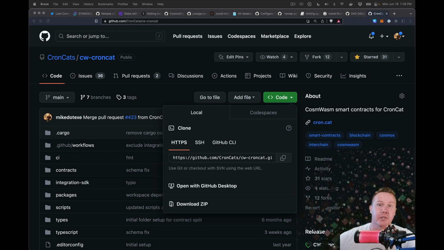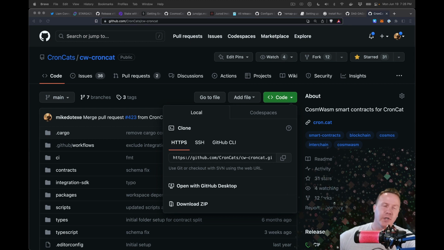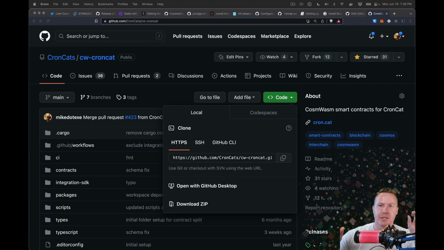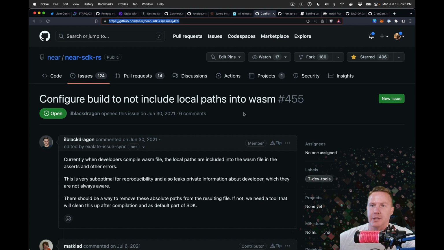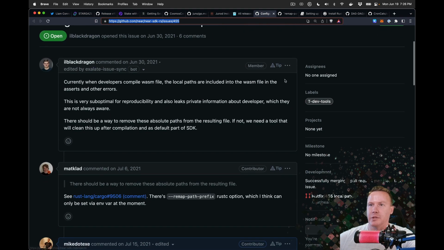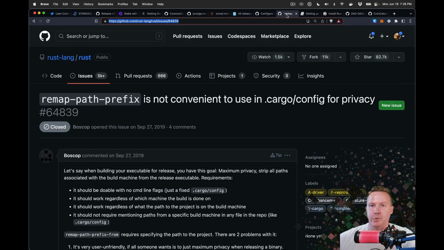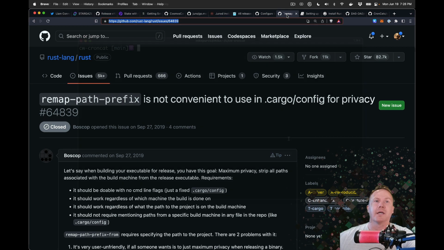But then someone else might have users/Reese/whatever. And because those two things are different, the checksums are not going to be the same. This is kind of interesting, kind of not for some people, but you can look into how this is working, and there are some really wise people who have looked a lot into this. So we are going to use Docker, and this is not just a weird CosmWasm thing. This is what you have to do.